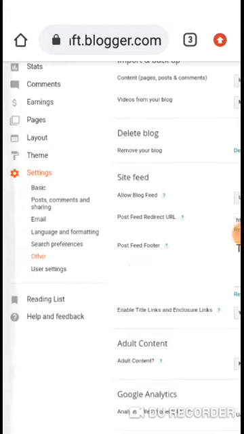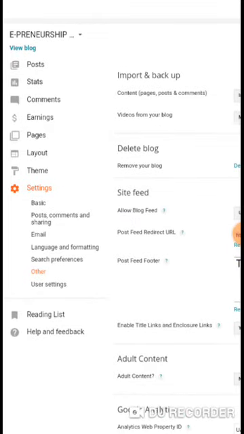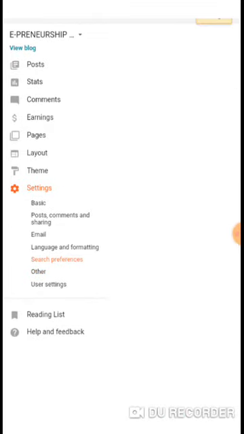So this is where you customize your blog to be shown on search engines.